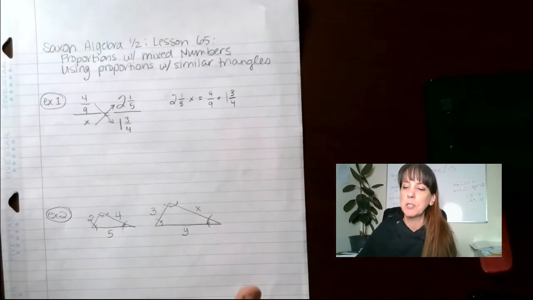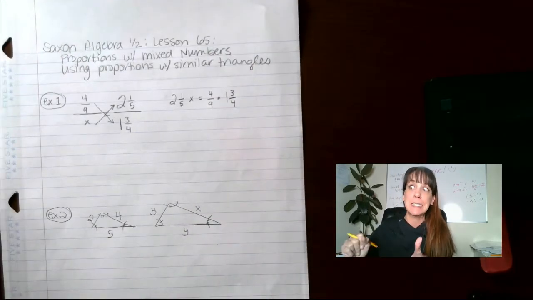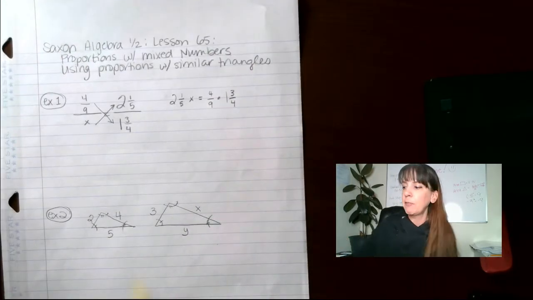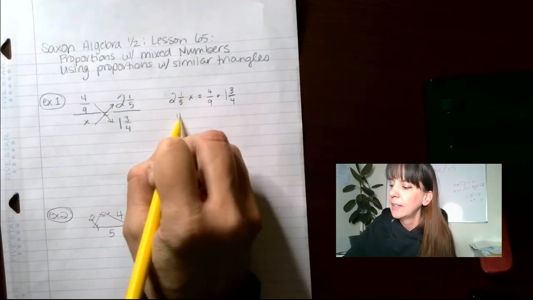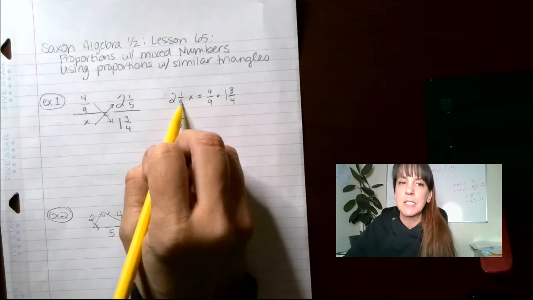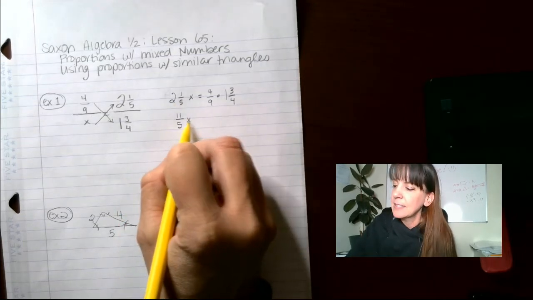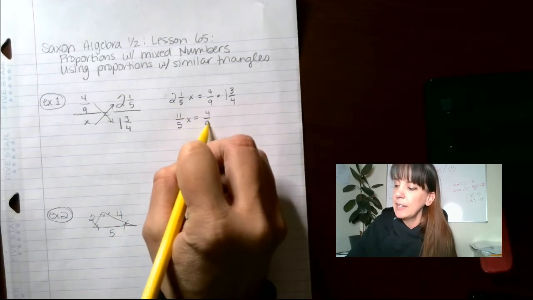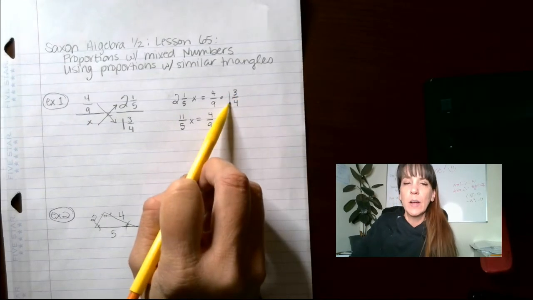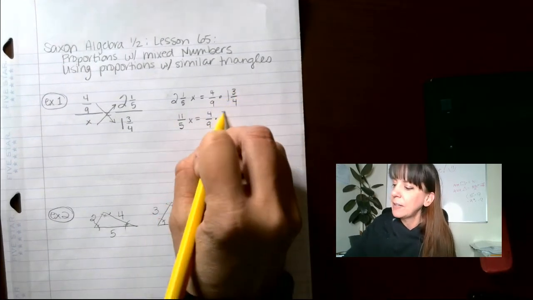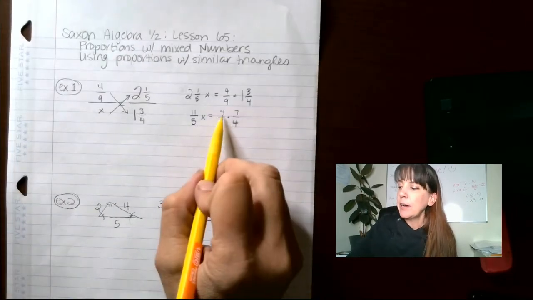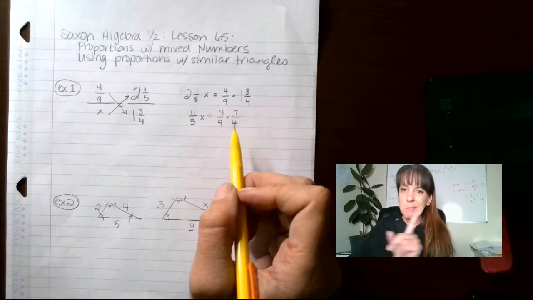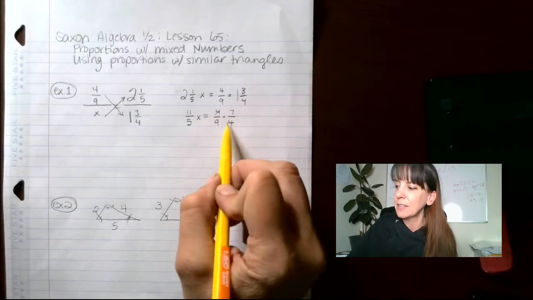And the only way to do multiplication with fractions with mixed numbers is to turn them into improper fractions. So friendly reminder, 5 times 2 is 10, plus 1 is 11. 11/5, we keep the denominator the same. X equals 4/9 times 4 times 1 is 4 plus 3 more is 7, 7/4. Now, when we multiply fractions, we multiply straight across the top, straight across the bottom. But first, cross cancel. Let's get rid of those 4s.